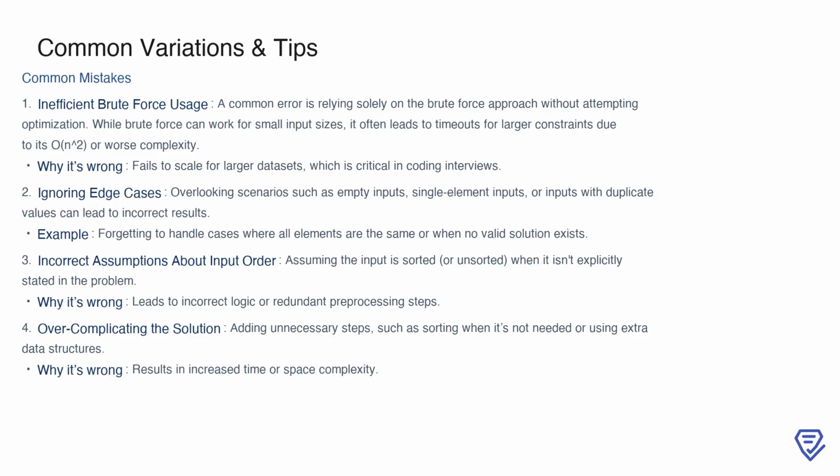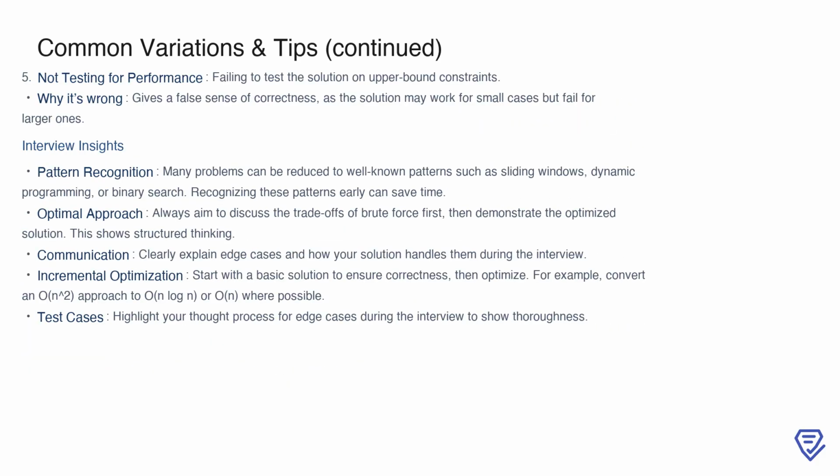space complexity unnecessarily. Another common mistake is not testing your solution for performance on upper bound constraints. This can give the false impression that your solution is correct, but it may fail or time out when applied to larger datasets. Now, in interviews, there are a few key strategies to keep in mind.